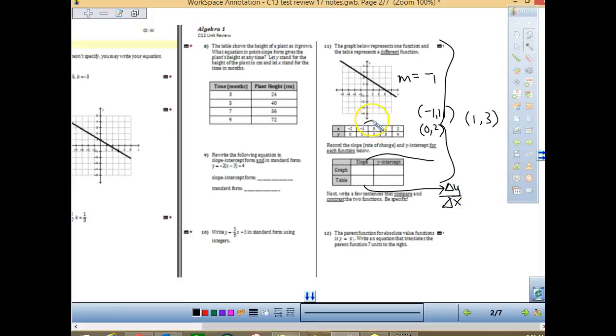So if we were looking at this, I noticed that my x's are going up by 1. That's a change of positive 1. And how are my y's changing? They're going up by 1 also, right? So my slope in the table was 1. I could tell the slope up here was a negative number. I think it came out to be negative 2/3, right?